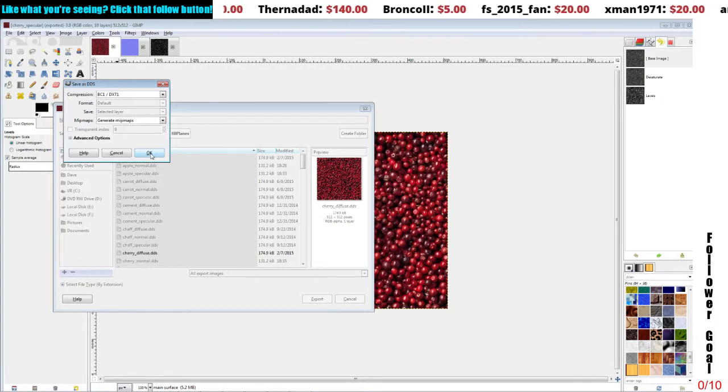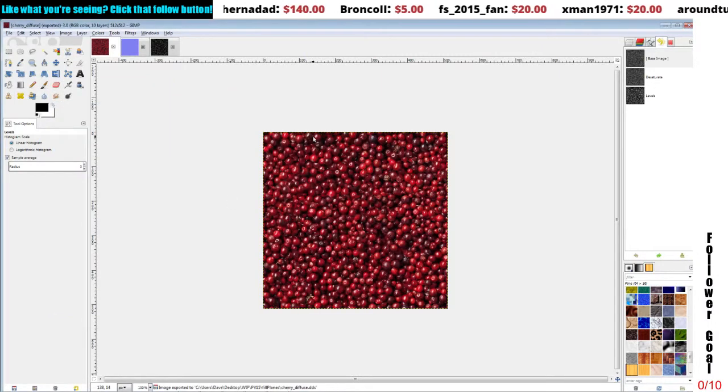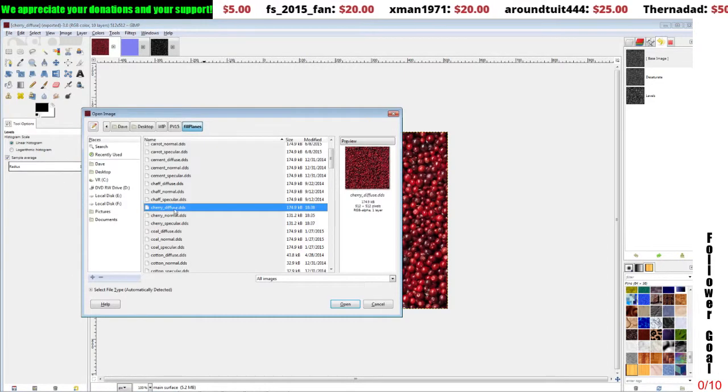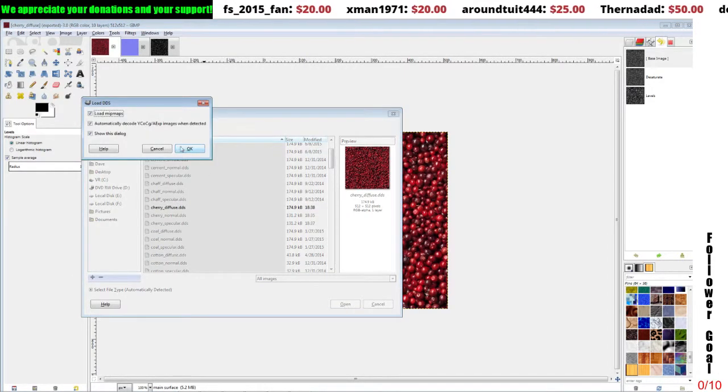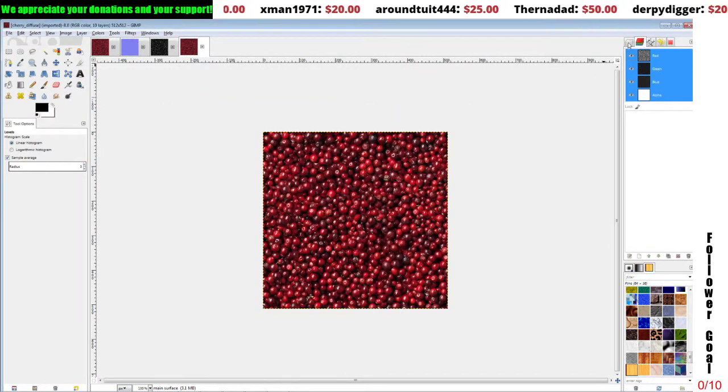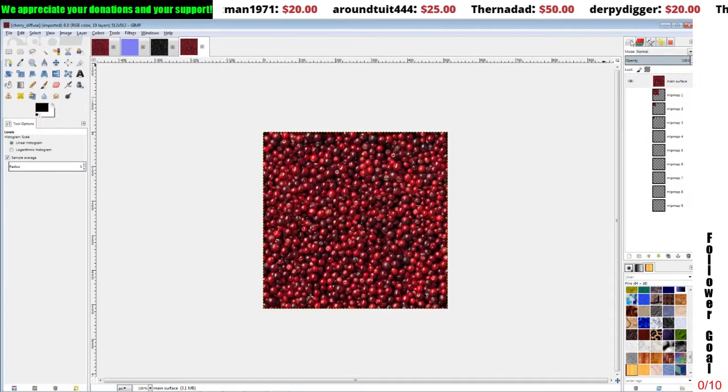If you generate the MIP maps, it basically is creating a series of images that, let's reload that cherry one up now. I'll show you what we have. You can see that there's very few layers here, but if I open the cherry diffuse now and load the MIP maps, there's our base image. Actually, there's your maps right there, the first tab over here on this panel. You can see it has smaller images for different viewing distances, and it basically is going to make it so that it's a little bit blurred when it's in the distance and you don't get that real squiggly line effect.